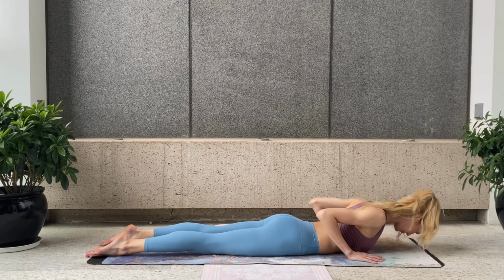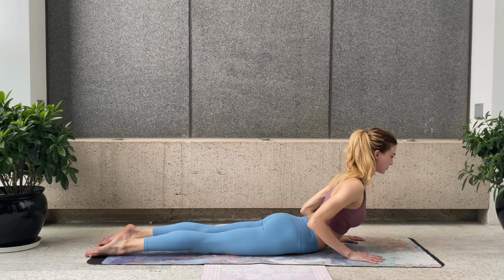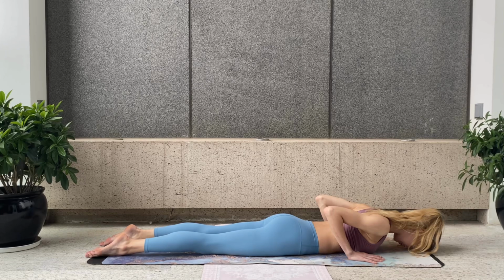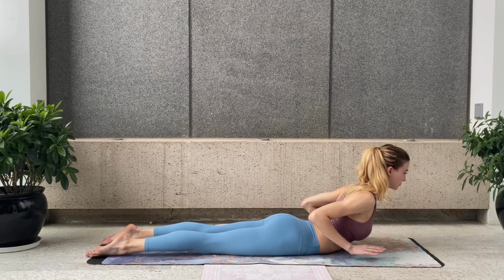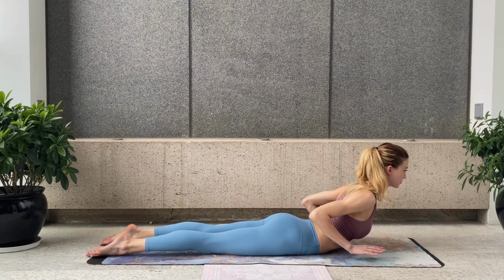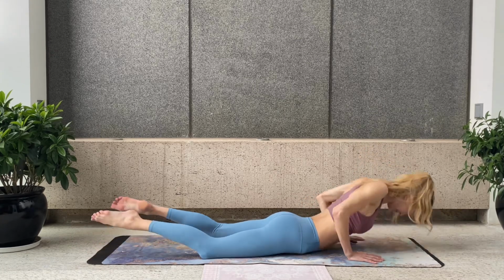Second time, low cobra. With an inhale, curl your chest off the floor, finding strength in your back. With an exhale, coming back down. With an inhale, lifting up. Now try to lift your palms off the ground to check that you're using your back strength, not your hands. Then with an exhale, coming down.